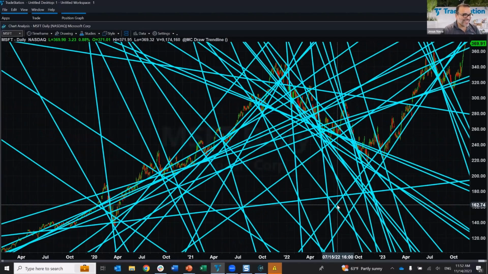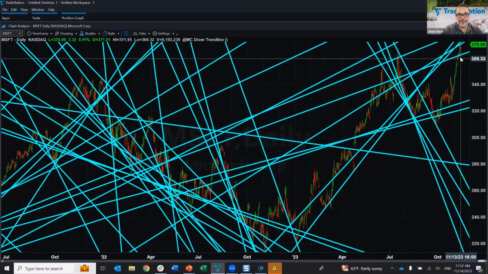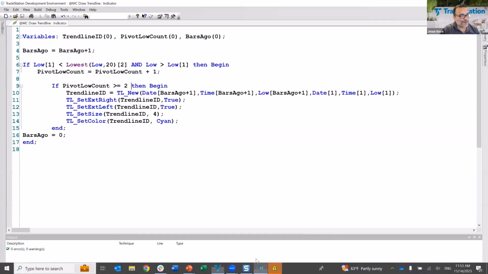This is what it looks like. That's an awesome looking chart. Of course, the indicator is calculating on every single bar. Now, in an example like this, I would probably not extend left and right, especially here at the very front. You probably don't want all these lines extending to the right side of the chart. So what I'm going to do is come over here to the code, and the extend lines, I'm going to comment them out.